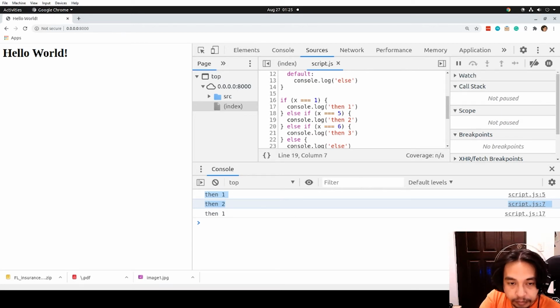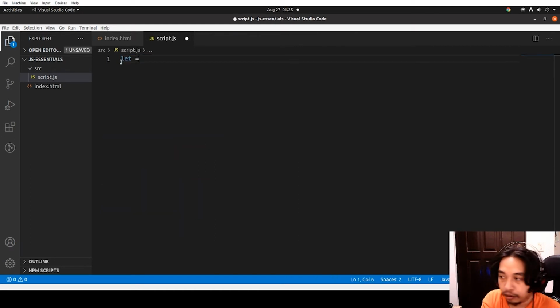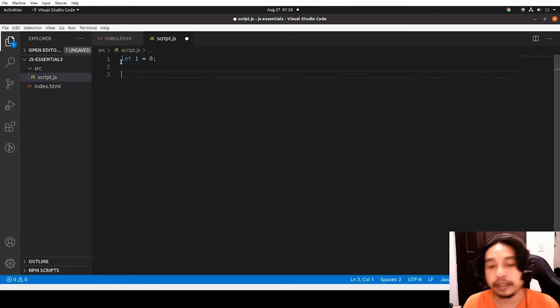Now, given that we already know how to do if-then-else, we can now go to loops, because loops also are able to use conditional statements to know if they are going to still do the code inside the loop or not.